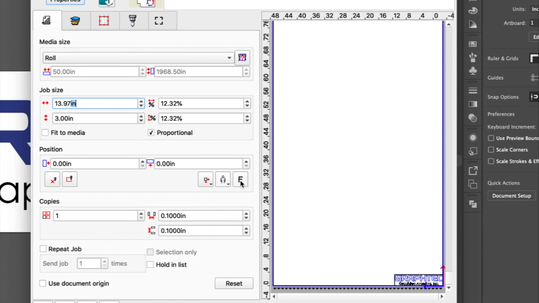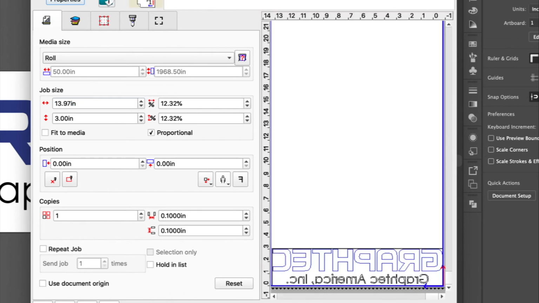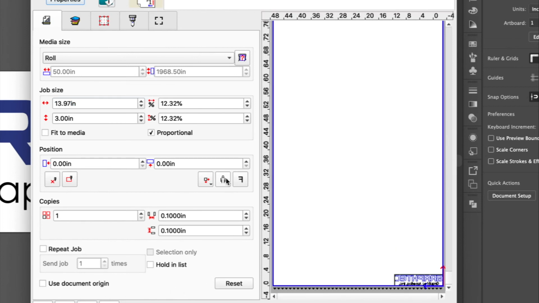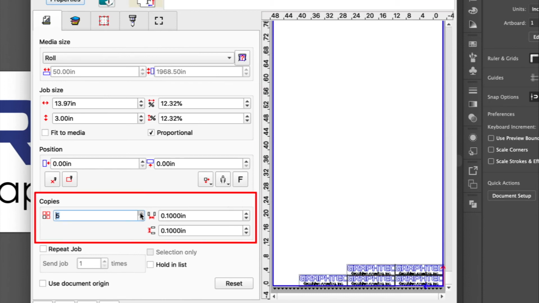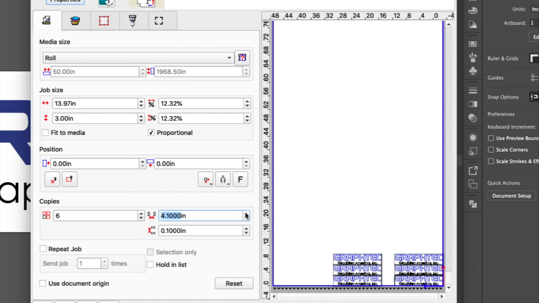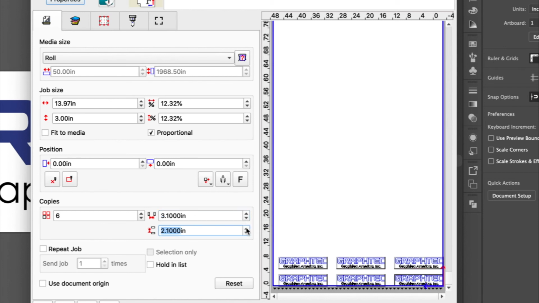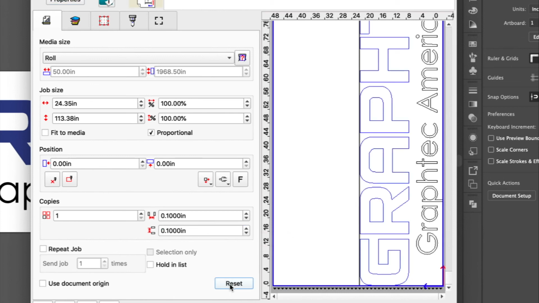The last button will mirror the job design, in cases where the design is destined to be placed on the inside of a window. This next section allows multiple copies to be placed. We can also set the spacing between each copy. The Reset button will return all the settings back to the original values.